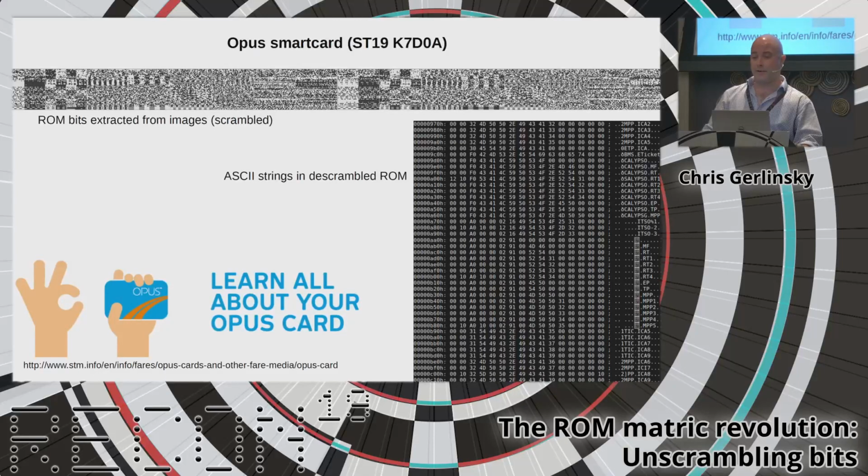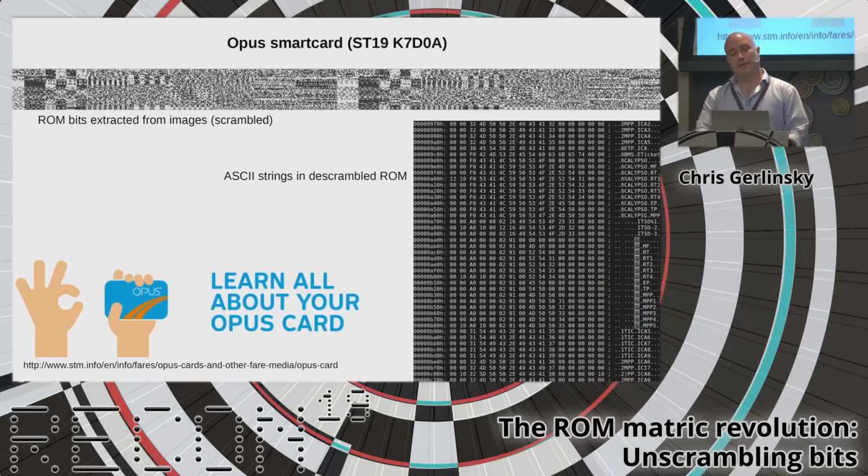There's a lot of visual patterns in this too, which is always a good sign when you're trying to descramble it. The visual patterns, besides showing up in areas where you have padding, that's all zeros or FFs or whatever, you tend to have a lot of data tables inside of code also. That's just the nature of writing code. So in this case, they have these data tables that include all this ASCII text on the right.